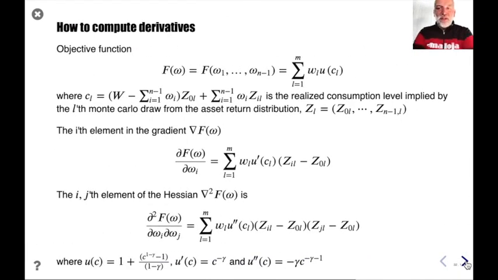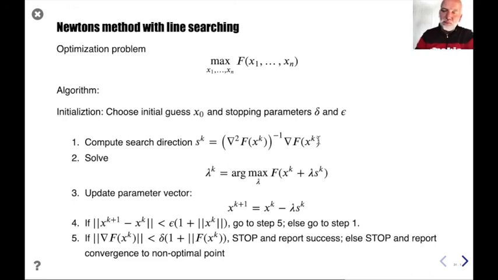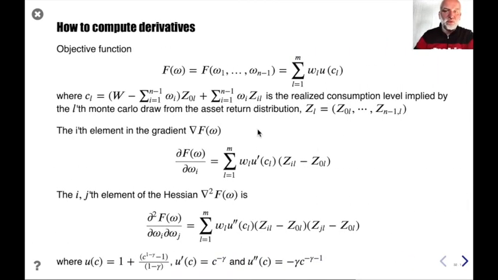Okay, so how do we? I mean, Newton requires computing derivatives, right? These second-order derivatives. Until now, it's still kind of an abstract object. We talked a little bit about how to compute them numerically, but how do you calculate them analytically? The second-order derivatives and the first-order derivatives are like n by n matrices or n by 1 vectors. How do you calculate those? It's really just to write up the function that you're trying to maximize and then differentiate.